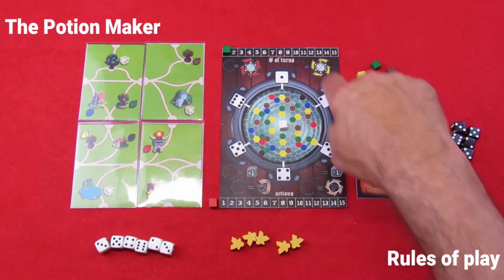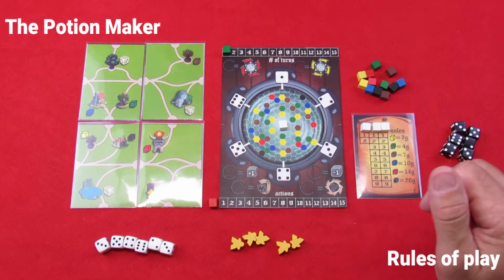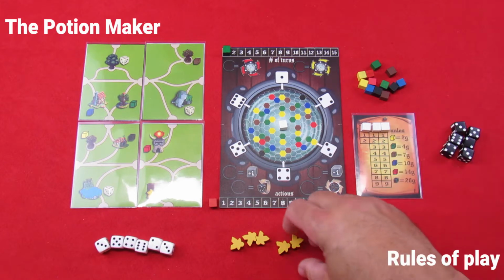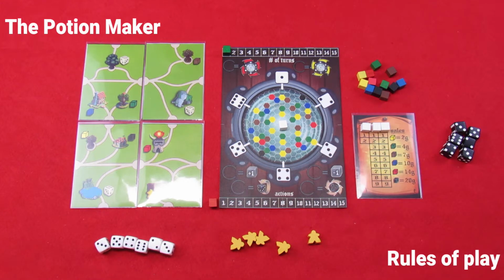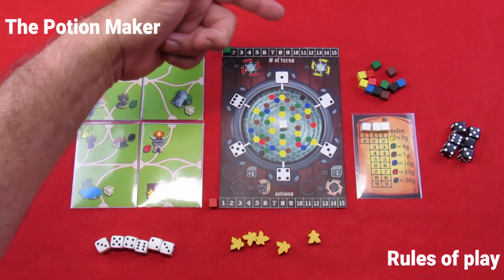On the perimeter here of the cauldron, you have 6 locations. Those 6 locations are tasks that your workers can perform. You put a worker in there and they'll be able to perform that task. That task is 1 action. So if you put a worker here, that's 1 action, it would perform that task.